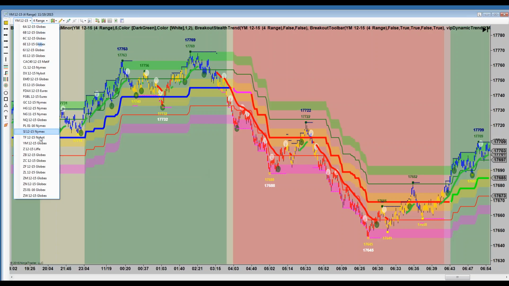So, like I said, the ones that we have in the room are YM, the Russell, $10 a tick. We'll look at this chart tonight. We have NASDAQ, $5 a tick, a little choppier than YM. We have crude oil. Now, you have to keep in mind that in addition to these four instruments, there are other equities and other instruments you can trade other than the four in the room.